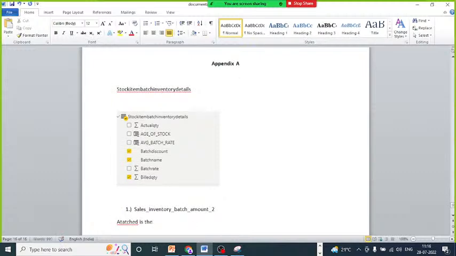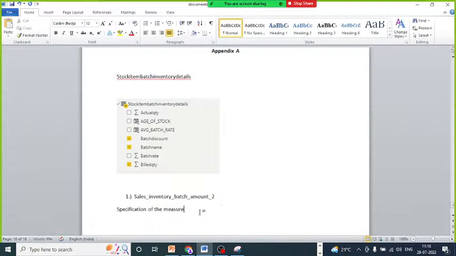Attached is the specification of the measure. So this measure gives the total sales between the from and to dates specified in the slicer filter.